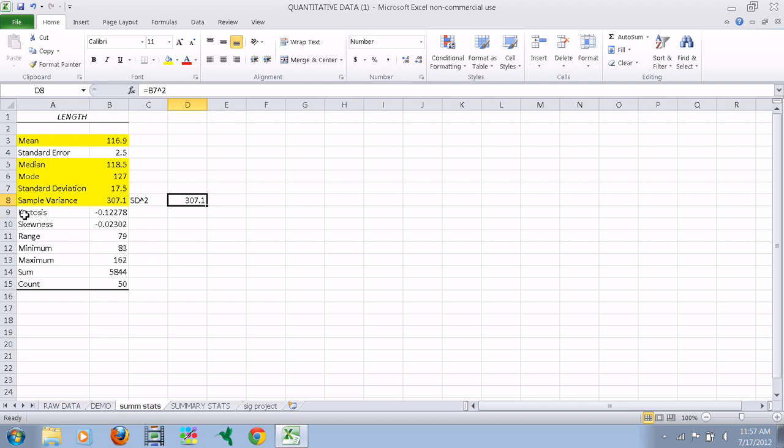We're not going to worry about kurtosis and skewness. Here's the range of 79, which was computed using the maximum 162 minus the minimum of 83. The sum of our data values, we're not interested in that, so I'll just take that away. And then here's the count of 50 as the double check.